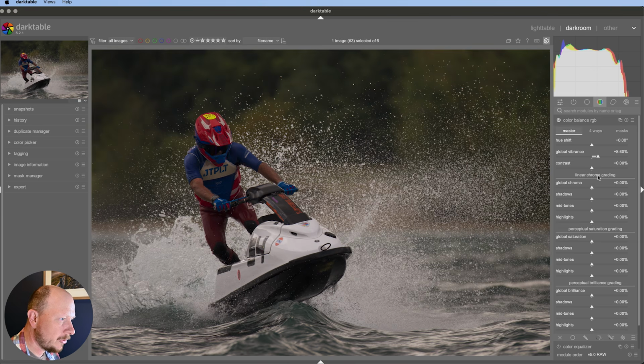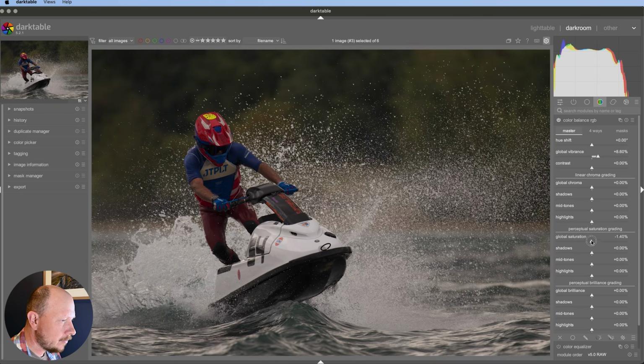And then we've got linear chroma grading, perceptual saturation grading, and perceptual brilliance grading. I think linear chroma grading, that's saturation basically. So we can bump up the saturation or reduce it, and that won't affect the brightness of the image. Perceptual saturation will alter the brightness, so not only will it make it more saturated, but it'll make it darker as well, or it'll make it lighter as we come down to the desaturated end.